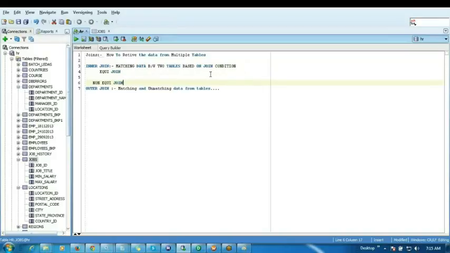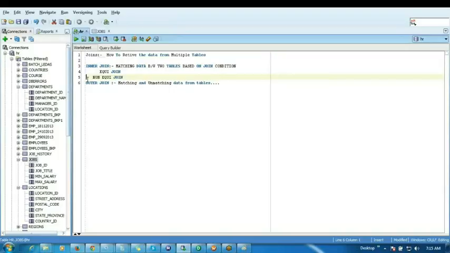If you are joining the two tables by using an operator other than equal to, something like greater than or equal to, less than or equal to, then we can use the non-equi-join. To understand the equi-join, let's talk about how to use it. The inner equi-join will give you the matching data between the two tables.